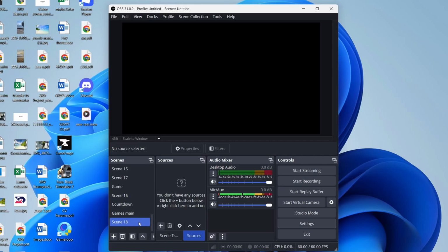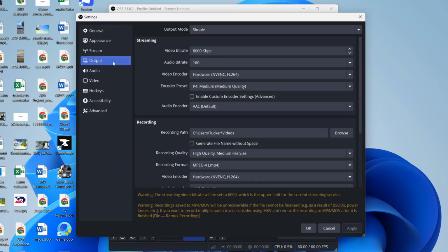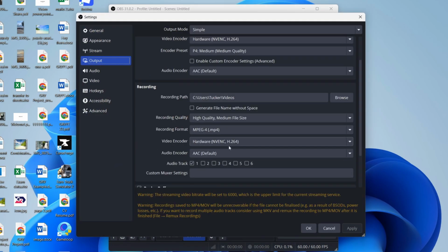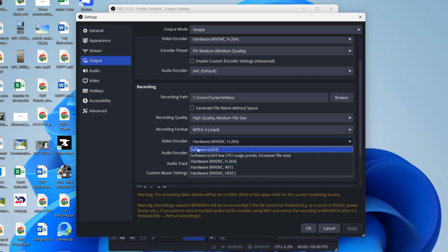You can select the blank scene over to the left, create one if needed. Go to the bottom right and press settings. You want to come to the left and select output. Make it simple and come to recording path. You can copy these same settings here as me. The path is going to be where it's saved. The one thing that may vary is the encoder. You can select software x264 if you don't have NVENC, which is NVIDIA.